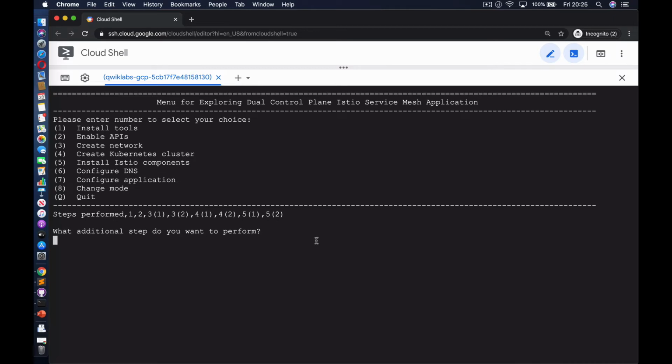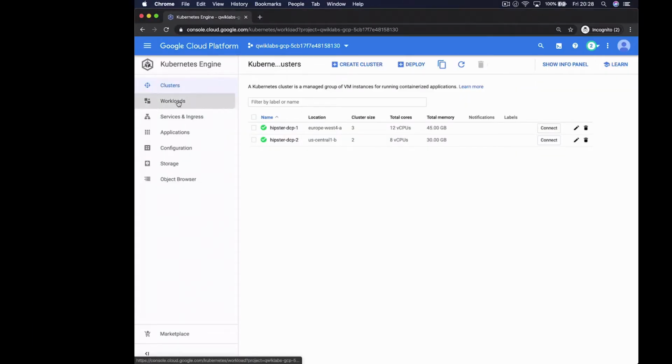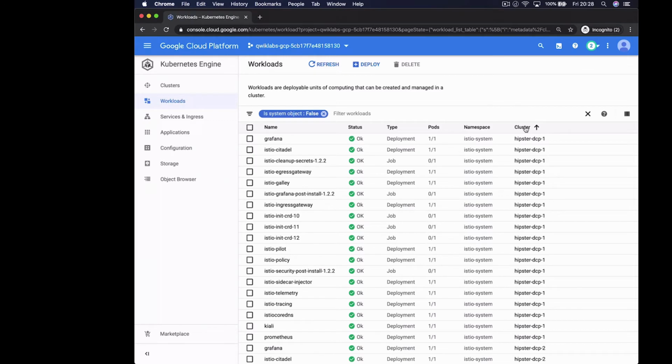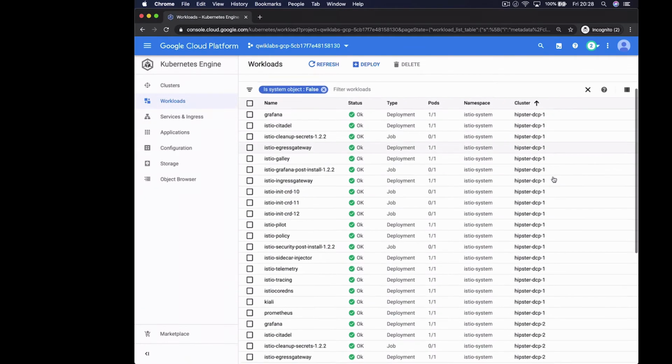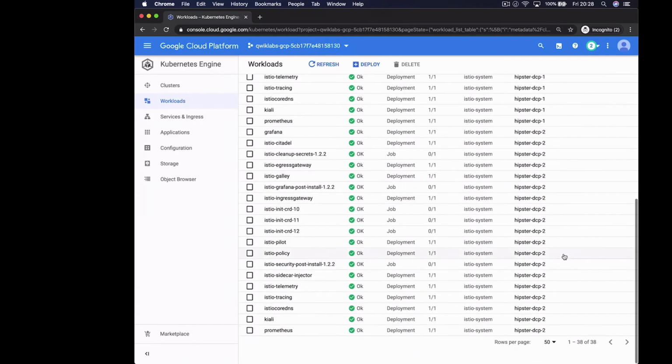Let's return to the Google Cloud Web Console to explore the configuration we've just performed. Let's select the Workloads tab. Let's sort by cluster. You can see here the resources that have been configured within the cluster in Europe, as well as the resources configured within the cluster in the US.